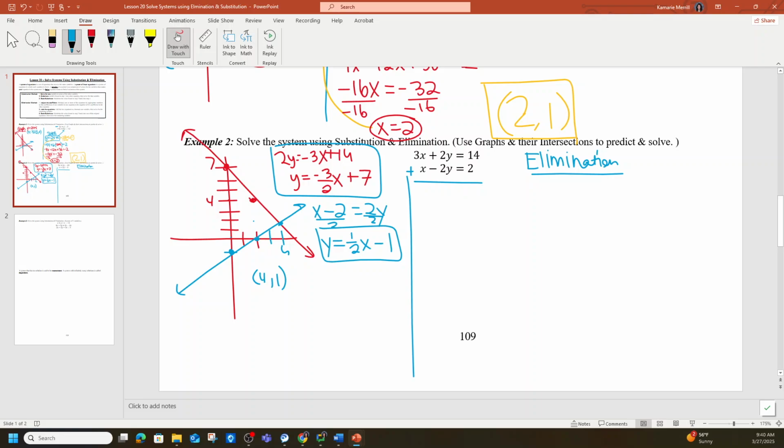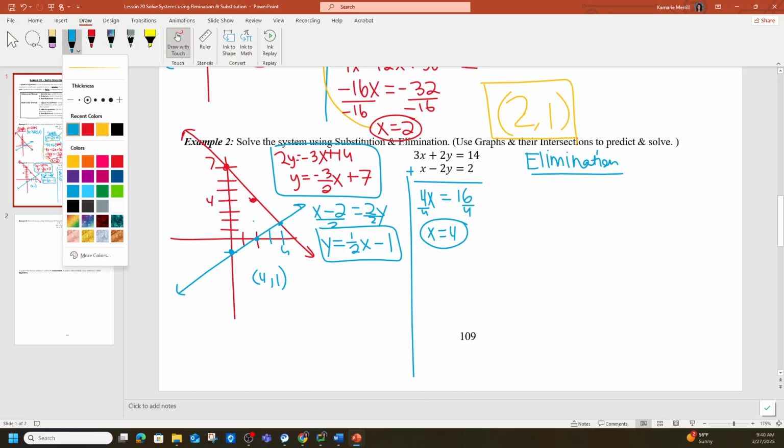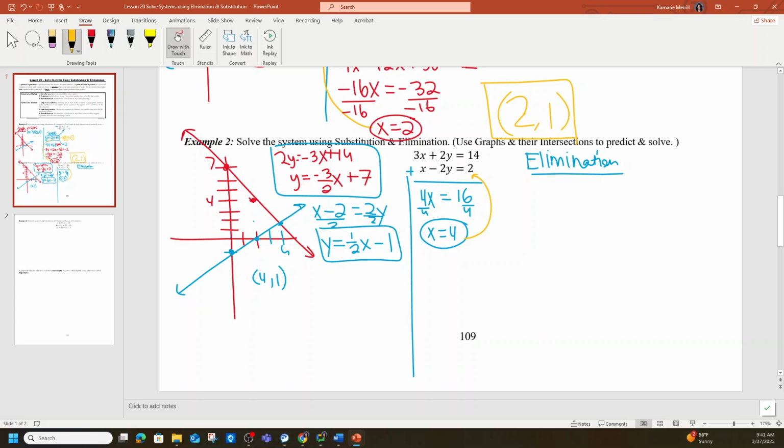So let's go ahead and go to the next step by adding these equations. When I add them, what do I get? Do you guys remember you get 4x? And then what happened here? They canceled, and so it looks like we're here. And then what do we get for our x? It's a 4. Perfect. This is where I take this and I can back substitute it in whatever I want. So I think this one's the easiest because it's all by itself. So I'm going to take it and substitute it into that one. Okay? So I'm going to say 4 minus 2y equals 2.